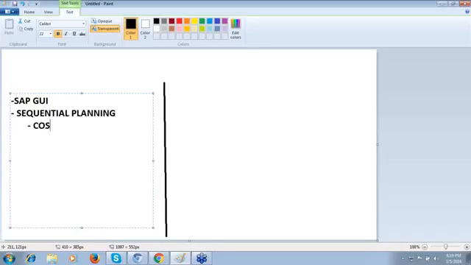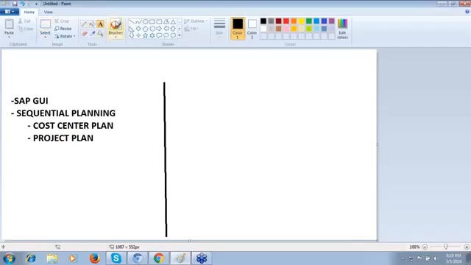Today, if I want to start with my cost center plan, only when I finish my cost center plan can I go to my project plan. Because if I do a project plan first, it says that the cost center does not exist. Basic things. So basically, each planning happens only when the previous planning is completed. So current SAP ERP planning is done in SAP GUI, and second, it is a sequential planning process.